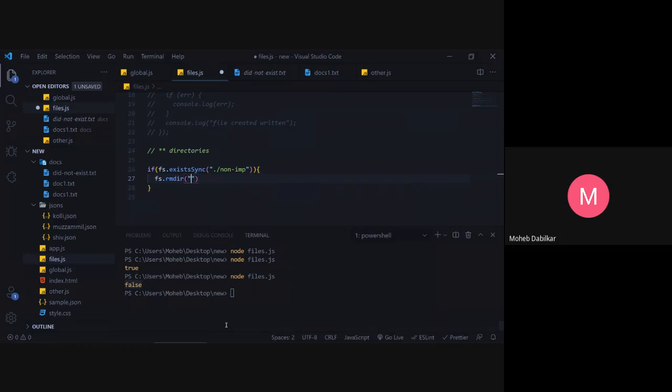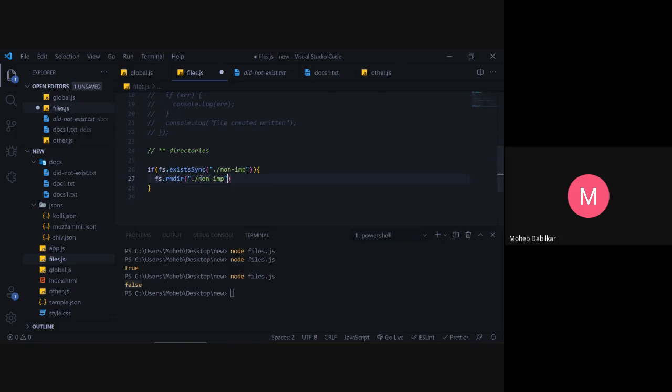So now to work with removing directories, okay, if the file exists, then only we want to remove it. So we use rmdir, and then we will use non-imp.